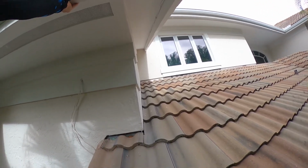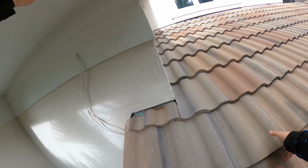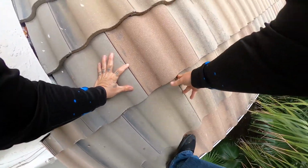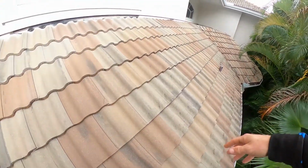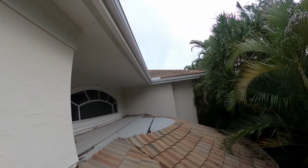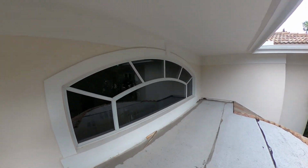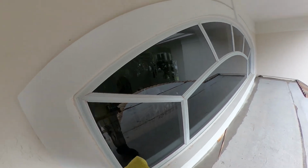I have a very wet mop. I have multiple squeegees. I have my rags, my screwdriver. Anything that I may need, I have with me. Being careful not to break any tiles, walking on this roof. We're going to make our way over to our window. This is the window that we're going to be focusing on here. This is an odd-shaped window in comparison to something that may just be a box.